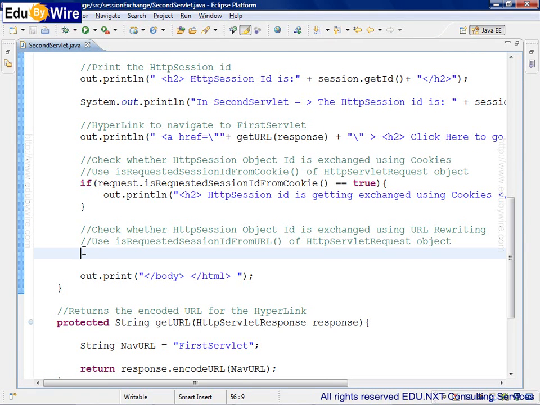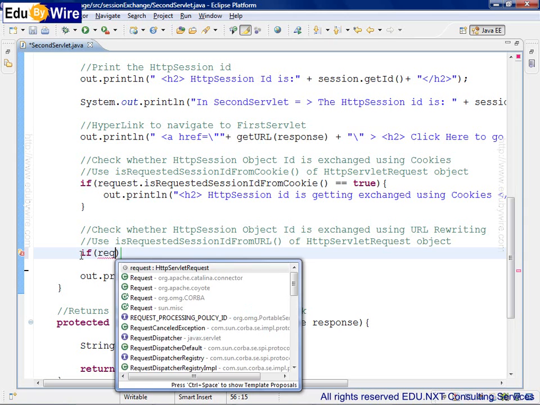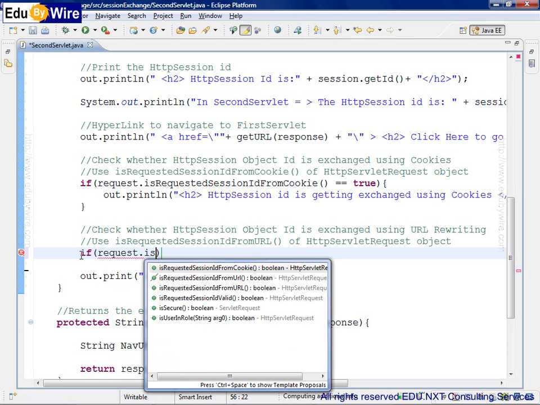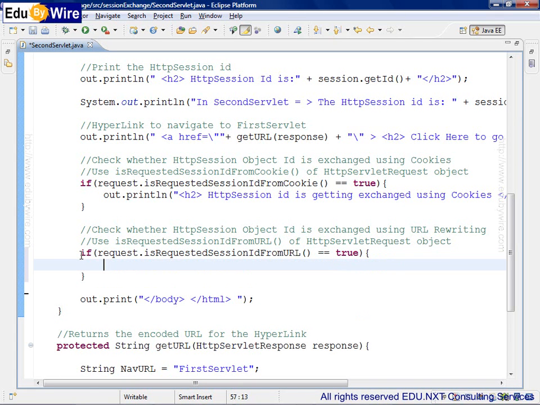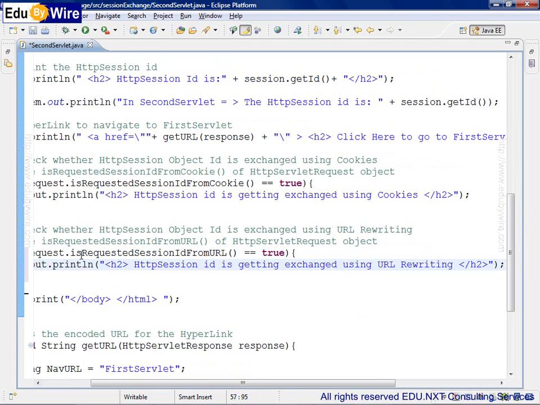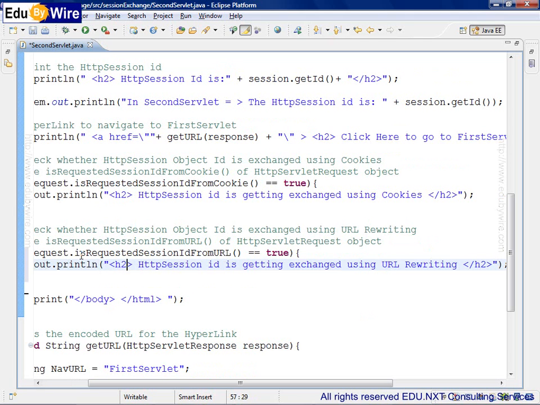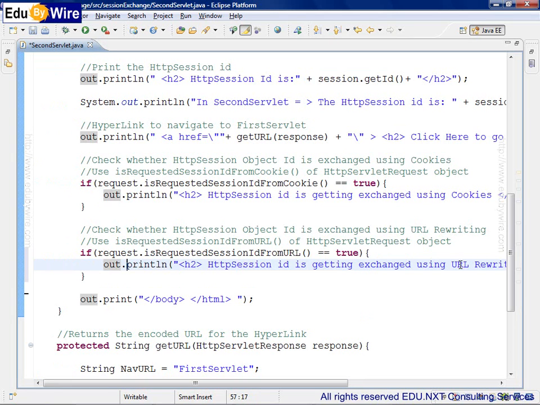So we will write the code as if request.isRequestedSessionIdFromURL() is equal to true. Let us print the message as HTTP session ID is getting exchanged using URL rewriting. So that's it. That's all the code that we want to write.